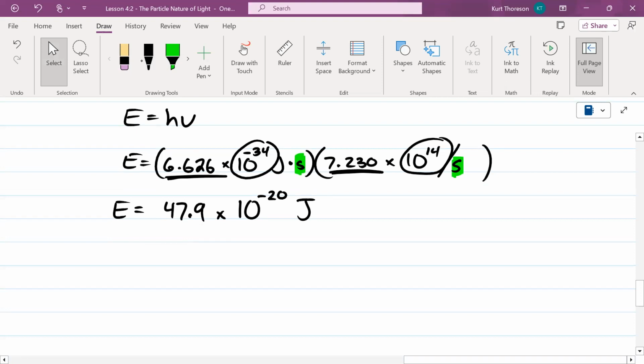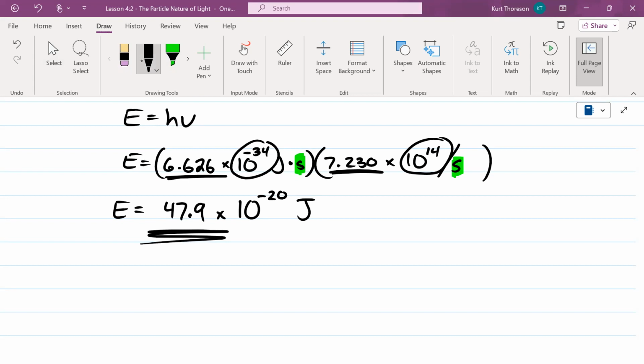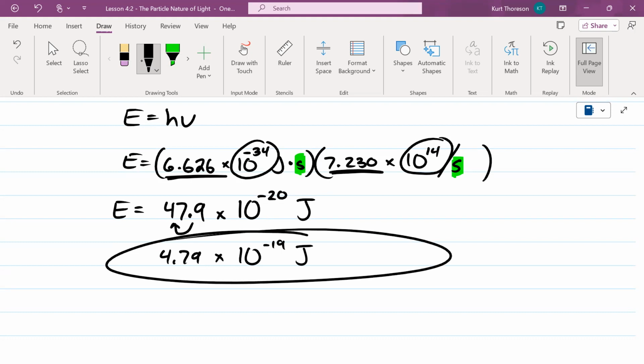Another thing is, I want you to take a look at the coefficient, this number. Is that in proper scientific notation? No. I think Jad or one of you over here, we did this a few days ago. Your answer must be between 1 and 10. So we need to move the decimal 1 to the left. This would be 4.79 times 10 to the, where will it become, negative 21 or negative 19? Negative 19. Garrett, this is the second time I've talked to you in 60 seconds. Wake up. And now that's on YouTube. That is your answer. That's E.